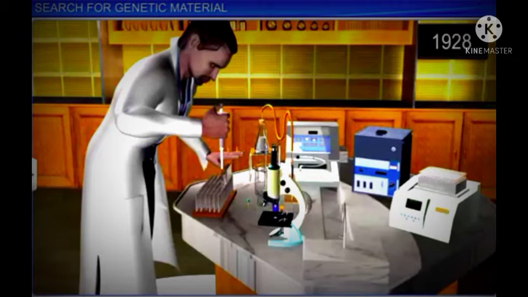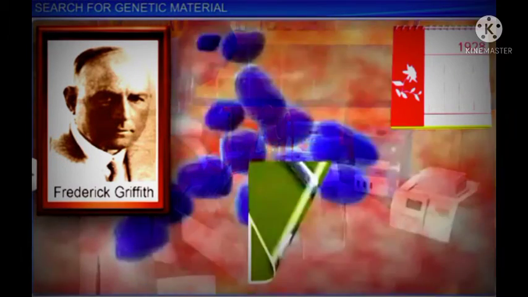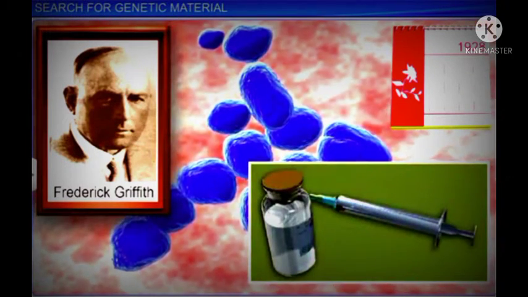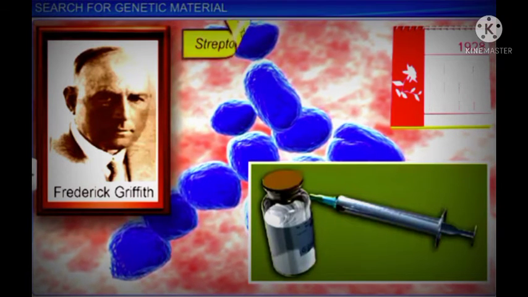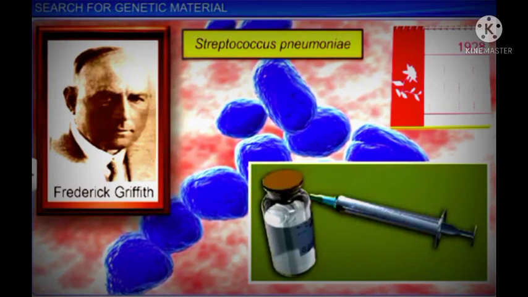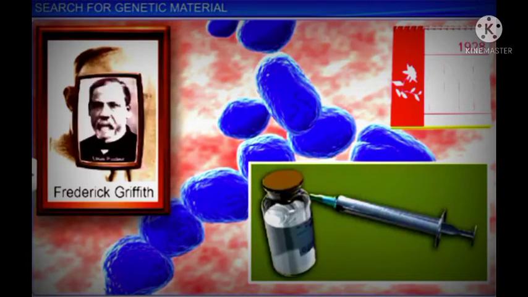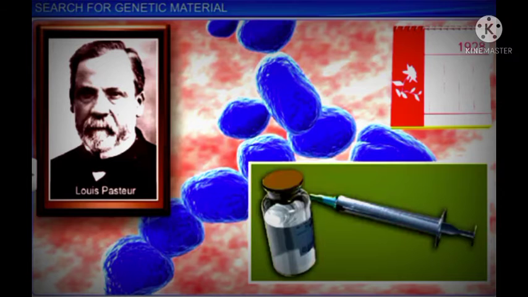However, in 1928, Frederick Griffith, a British scientist, conducted an experiment that accidentally demonstrated the transformation of genetic material in bacteria. In fact, Frederick Griffith was in the process of developing a vaccine against the bacteria Streptococcus pneumoniae that caused pneumonia by inoculating the dead microbes along similar lines of Louis Pasteur's experiments on vaccination.